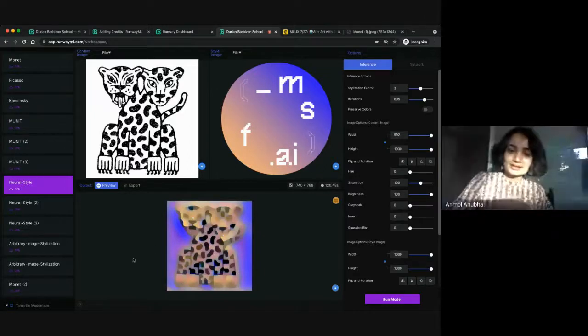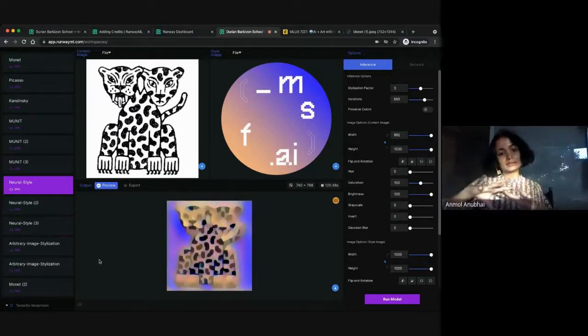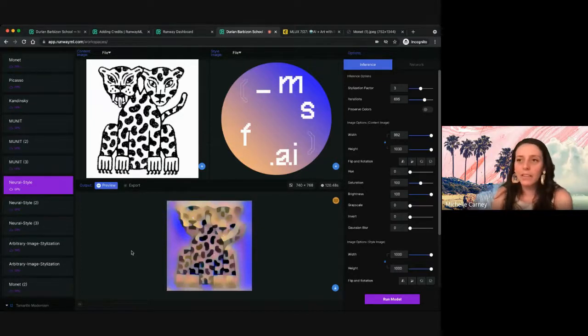Yeah, this is such a fun twist to the feminist AI logo too. I love it. And the fact that you can combine these images, right? Even if I were to combine it, I would do it very differently. So it's interesting to see how different models put their own spin to it. Yeah, you can go back in and also read more about the model, by the way, which is amazing. This tool allows you to do that too. Yeah, actually, I would love to hear about that. As an artist, what do you think of when combining these logos? What do you look for?